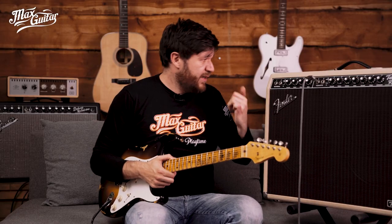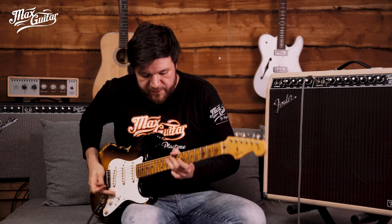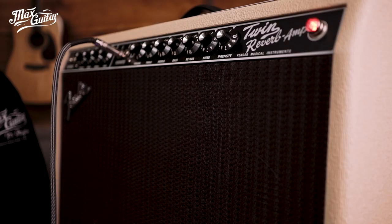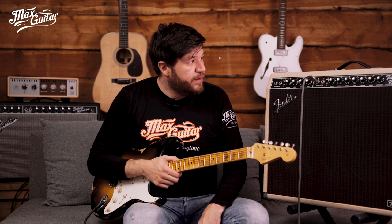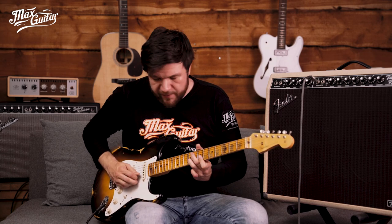All right, I'm gonna engage the power scaling attenuation because it's way too loud in here. 40 watts at the moment. Okay, still insanely loud but manageable. This would be really nice for gigs in a club where you can just crank the amp to 7 and dial it back a notch. But you still have that.